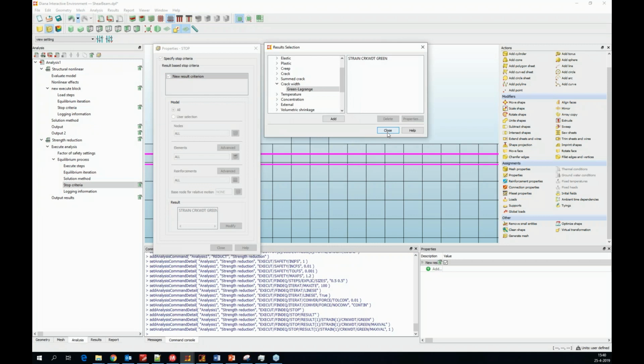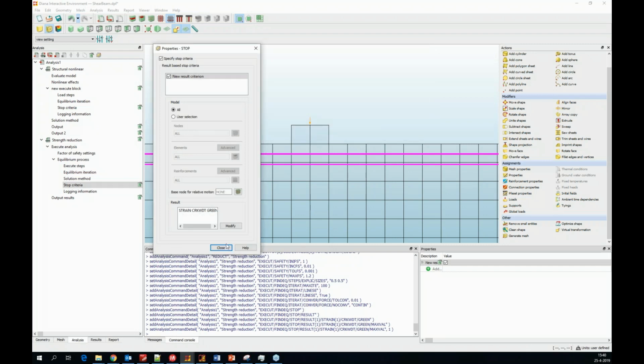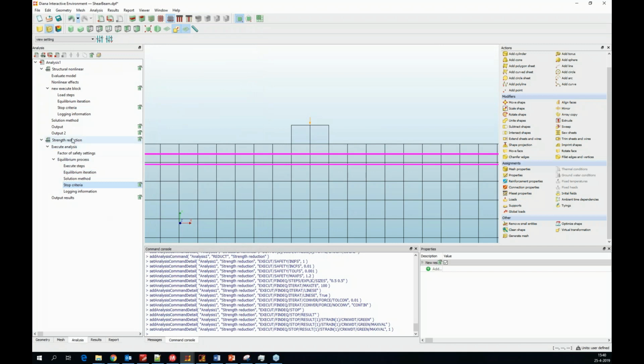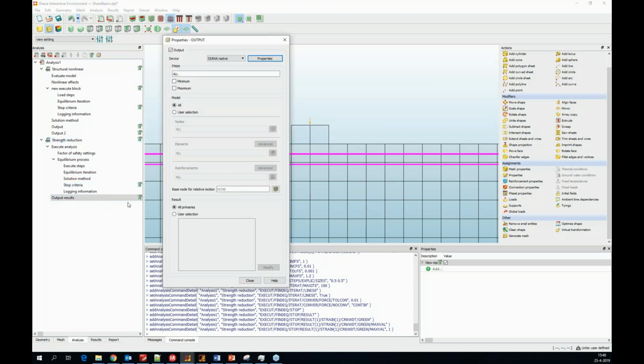So when the analysis becomes unstable, but I still would like to see the unstable results. Normally, if you use a strength reduction analysis, you will see the results up to the unstable part, and you do not get to see the results of the unstable part.